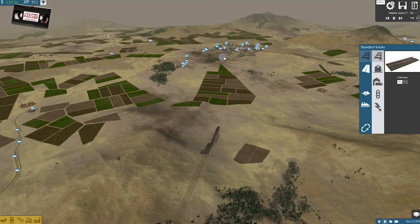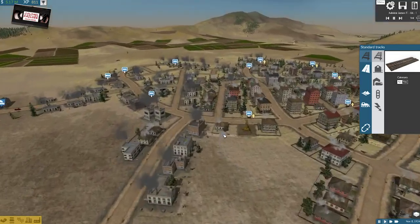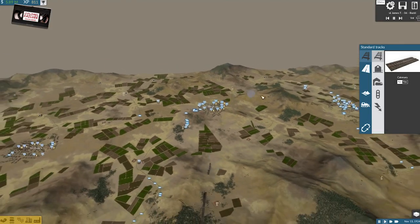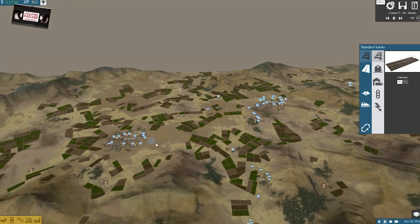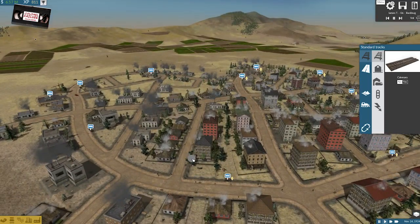That doesn't lead anywhere good, does it? In fact the only place that would work is right in the centre of town. And that means deleting all of this lot and all of these roads, relaying them afterwards. You're probably looking at three to four million in construction costs. But actually that allows us to avoid this hill — well, almost a mountain there — to get to Earl's there. It's expensive. It's expensive. It's expensive — but it's also bold and innovative. If you're not going to play in a bold and innovative fashion, then why are you playing at all?